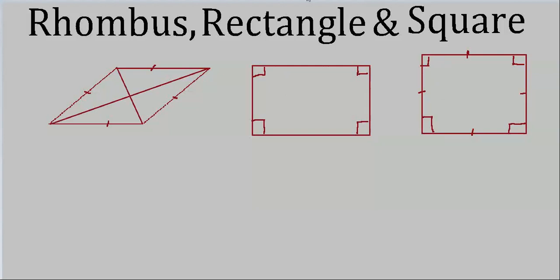Another interesting property of a rhombus is that the diagonals are perpendicular. For a square, they would be perpendicular and congruent. But for a rhombus, they're not going to be congruent because obviously we kind of smashed it. It's like we took a square and smashed it down a little bit, but we kept the side lengths all the same. Well, obviously this diagonal is much longer than this one, but they still meet at a right angle.